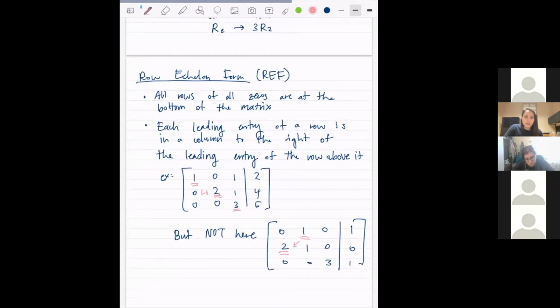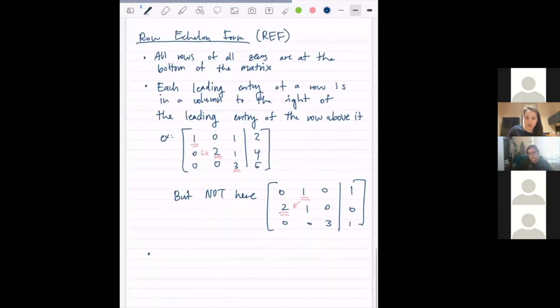Is it okay if all the numbers after the leading number are 0? Yeah, that's totally fine. There's a picture in the book I'll probably pull up after I finish writing down the row echelon form and then a reduced row echelon form. Actually, I'll just write down the last thing for row echelon form and then I'll pull up the book if I can. Okay. Did you have a question?